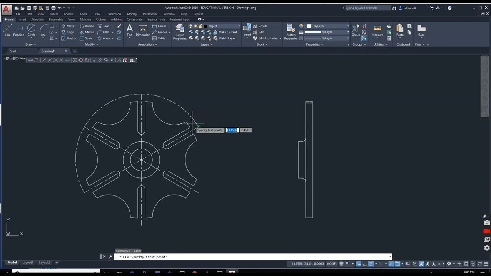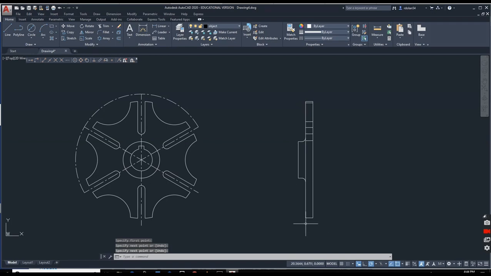The next one will be from here to here, and then from here to here, and then from here to there. So at each one of these points here, and then I have one here that's going to be at this intersection, right there to there.